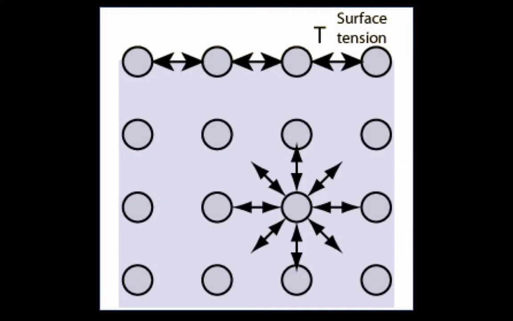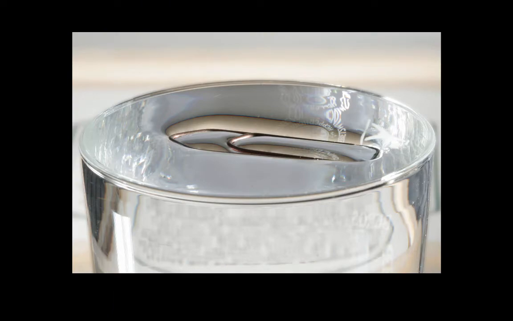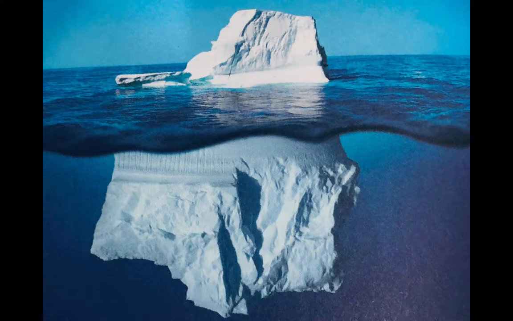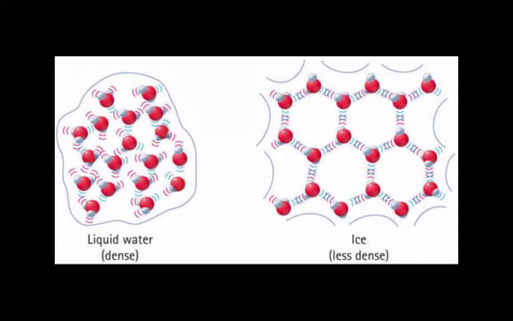The numerous hydrogen bonds holding water molecules together also give it a trampoline effect on its surface, which we call surface tension. Surface tension is what allows for things like water striders and paper clips to float on the surface of the water. Water also has a strange phenomenon of being less dense as a solid than when it's a liquid. This is due to the fact that when it forms ice, the individual water molecules become more rigid, and more space is needed, making it less dense.